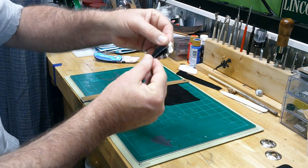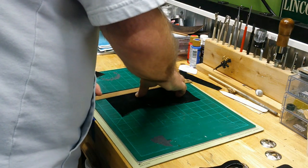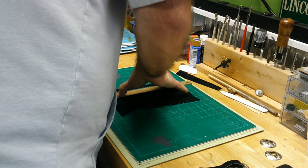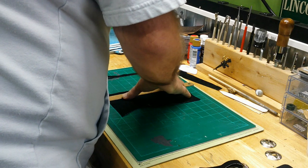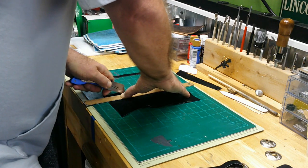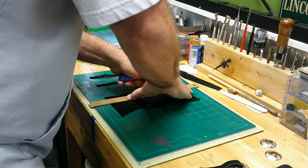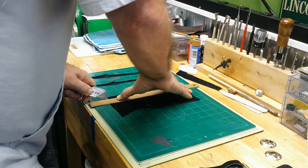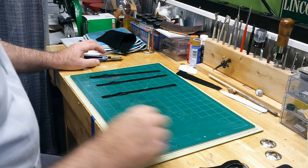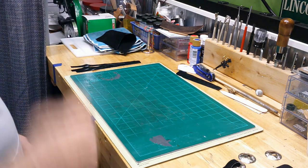A half inch is much better — fits a lot more snugly. It's plenty long enough, so I'll need four of those total and I'll just keep moving over a half inch to cut three more of the same length. That gives me four total, and like I said I can trim them to whatever length I want at the end.